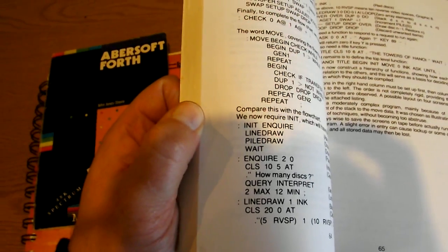If you're not familiar with Forth, it's a stack-based language, really only kind of one level up from assembly. I don't think anybody really uses it anymore, do they? Except to control telescopes, which is what it was originally designed for.